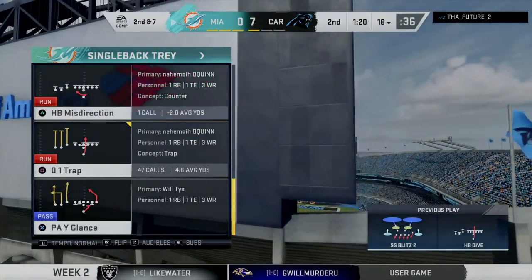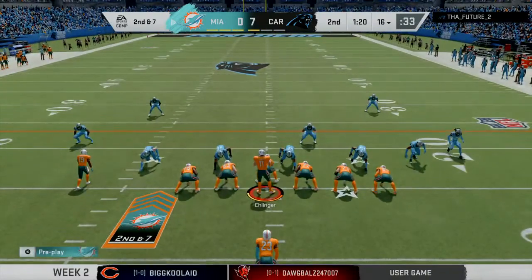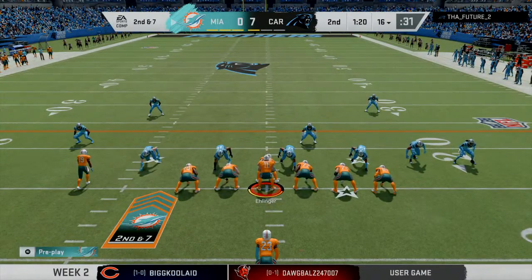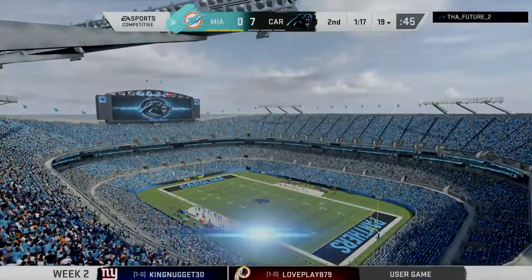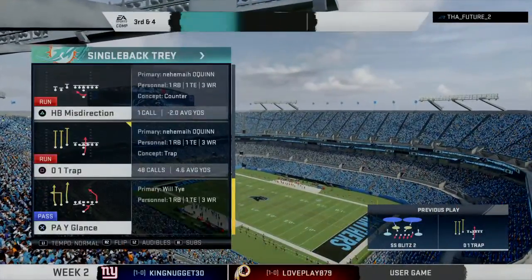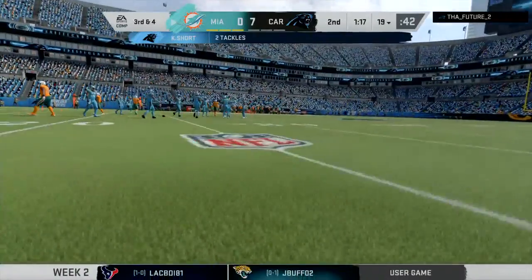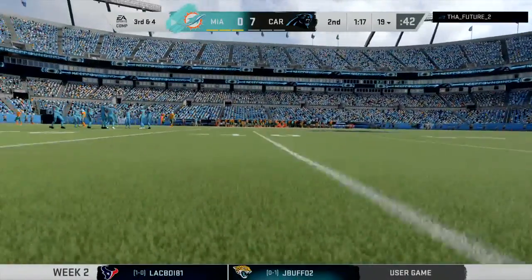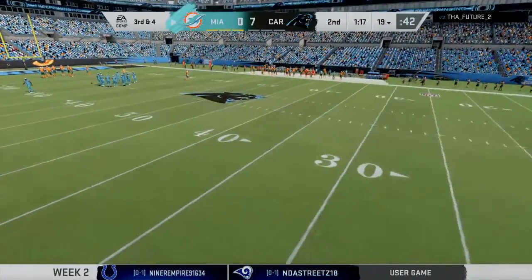Brings up 2nd and 7. The last run got 3. Now here's 2nd and 7. And he'll give it here to his running back. And not a whole lot to speak of there as they'll bring him down shy of the 20. Now the Panthers going to signal for their third and final timeout as they'll head to the sideline and talk over what to do next.